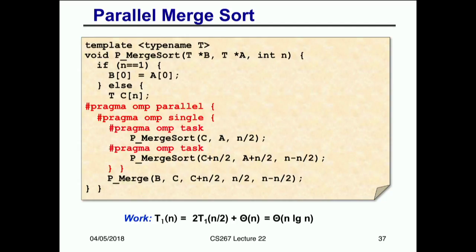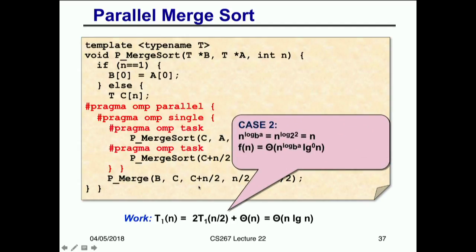So parallel merge sort becomes exactly the same skeleton, but instead of calling merge serially, I'm calling the parallel merge function I just developed, right? And the work of it is n log n, by proving again with the case 2 case, because they are polylogarithmically within each other. So I'm just adding a logarithm for that.